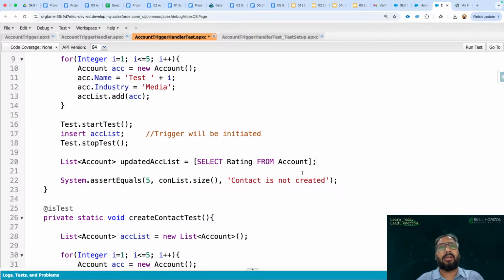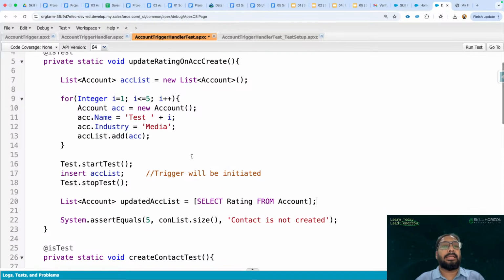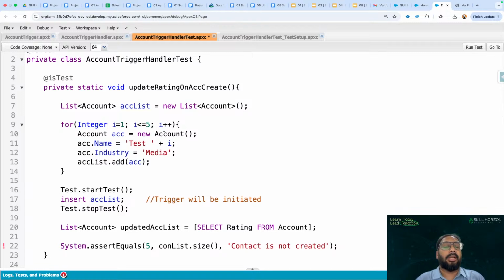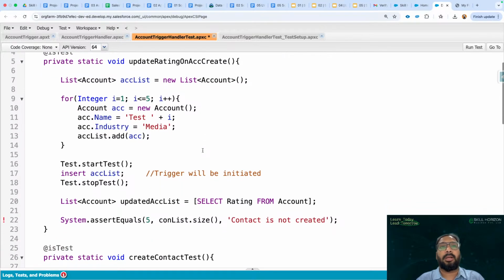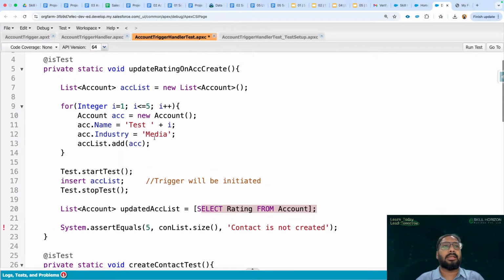I think we can query all the accounts, because in a test class, whatever records you are creating, only those will be queried. Whatever data we created here will not become part of the org, and whatever records we are querying here, these are only 5 records.